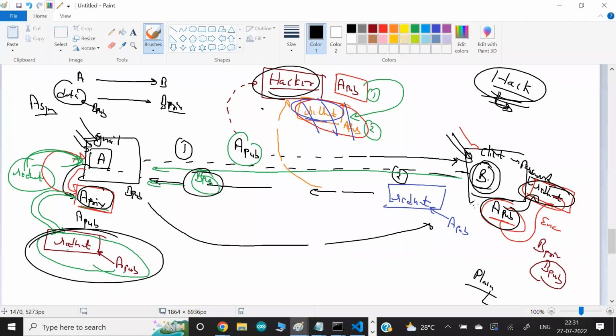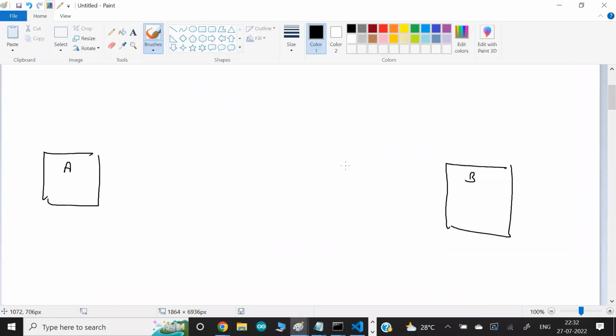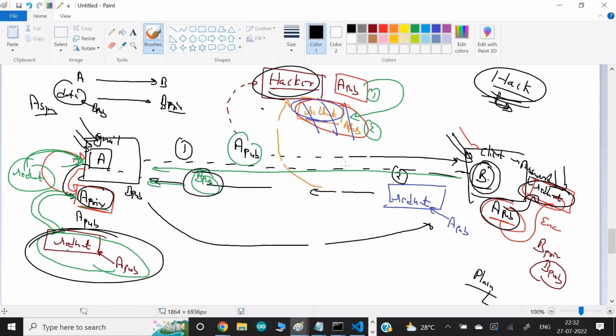Just by adding some extra things, communication on both sides will be encrypted. That's one thing, but it is one extra thing we have to do here. Even so, the setup I'm talking about is again breakable. How it is breakable, you should think about, and I will tell you tomorrow. But let's come to the main point here. In this setup, both parties have to create their private key and public key pair. Then encryption on both sides will work.